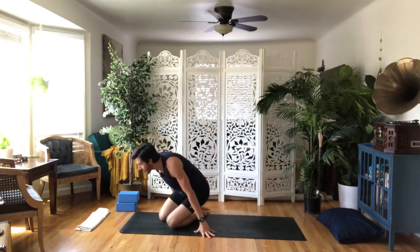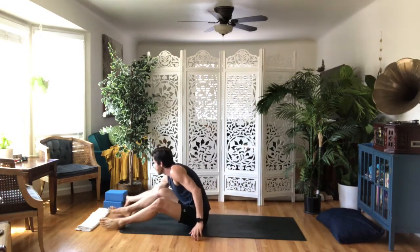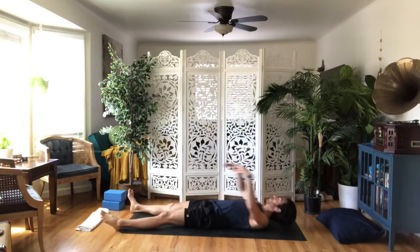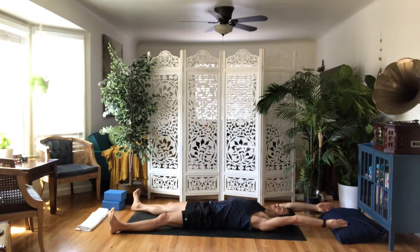All right, once your towel has been watered, recline down onto your back as we move into a little bit more core. Make star pose on your back. So send your legs out wide to a V and reach your arms out wide to a V. Here we go. Star crunches.